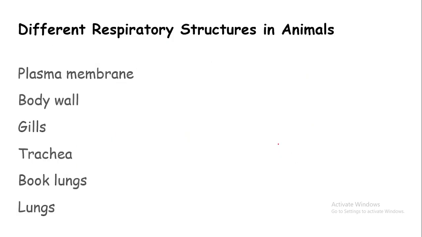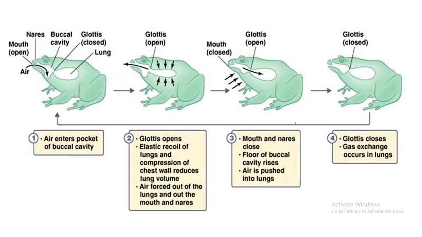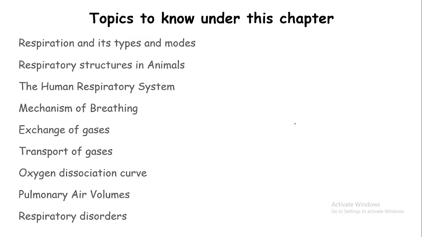Respiratory system. Alright, so students, we shall just stop this chapter here. The synopsis with respect to breathing and exchange of gases is all that has been explained to you till now. Okay, so we have seen different types of modes of respiration, that includes aerobic and anaerobic, and internal and external. Okay, respiratory structures in animals are through skin or cutaneous respiration. We have buccopharyngeal respiration, tracheal respiration, gill respiration, and pulmonary respiration.